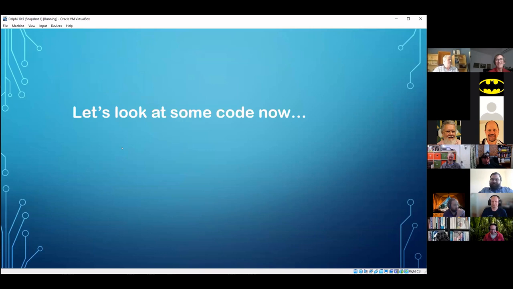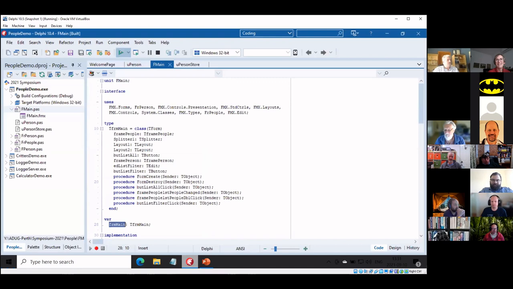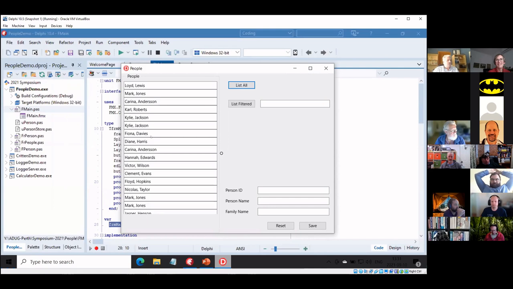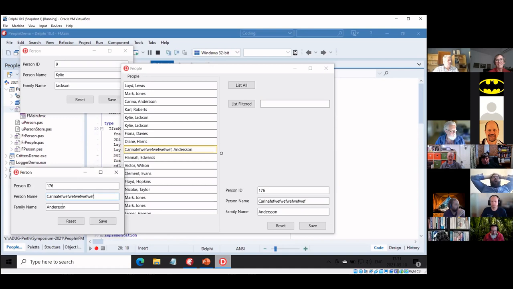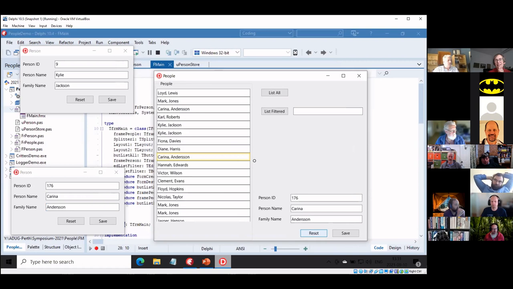We'll get to that in a moment. Just going to show you this one here. So here we have just a little demo. We just have a bunch of people here. And we can go and edit these people, we can pop them up here, and we can go and edit someone. And you can see there that we have changes that then apply all throughout the application, right? We can go and reset that, and that's fine. So where's Kylie Jackson, for example? That's number 9, yeah, there we go. So there, for example, and there's another person. So I'll show you how this works.